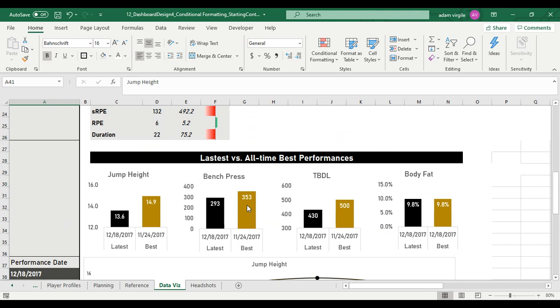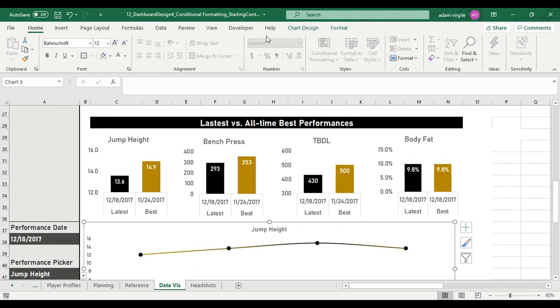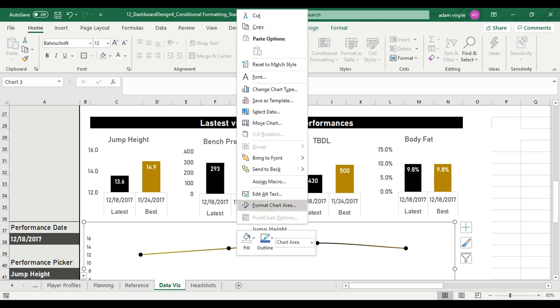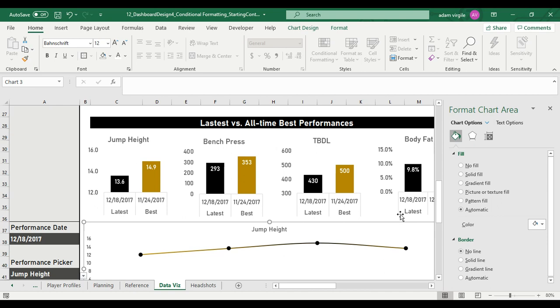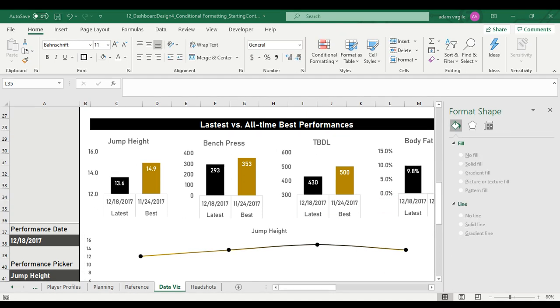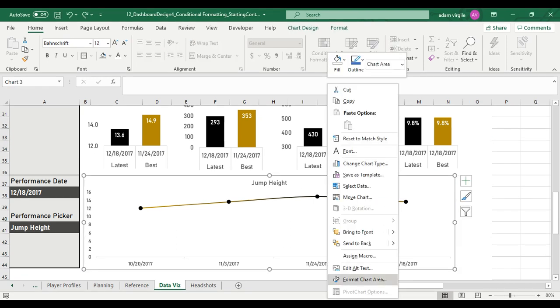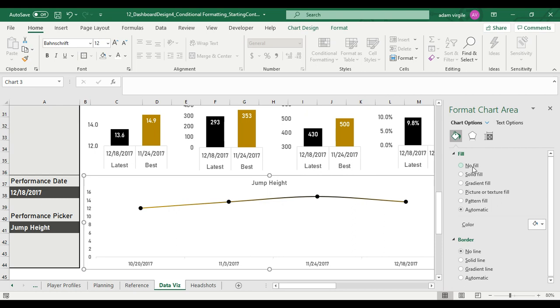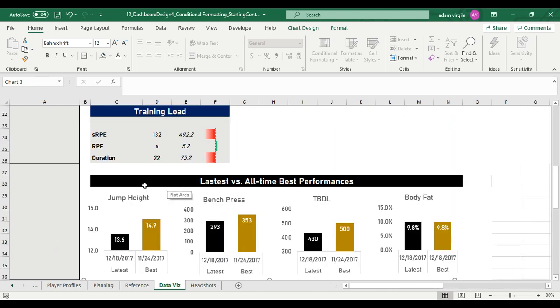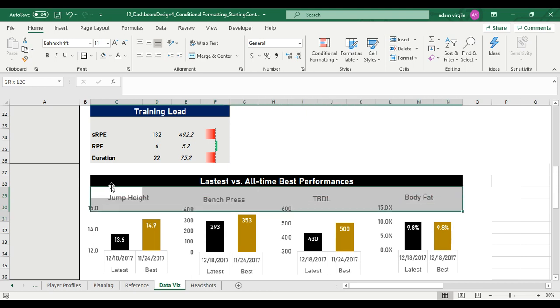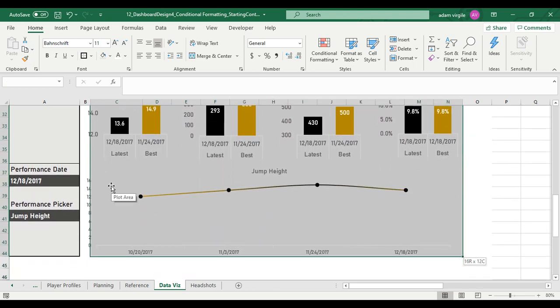And here, again, maybe I want to remove the border of this chart, format chart area, remove the border. And if we want to be consistent here, these are such small things, you don't really have to worry about them. I'm going to format chart area and go to no fill. And I'm going to highlight everything underneath here. All I did is I'm holding down shift and I'm going arrow to the side. Now I'm going arrow down, all the way to the bottom here.